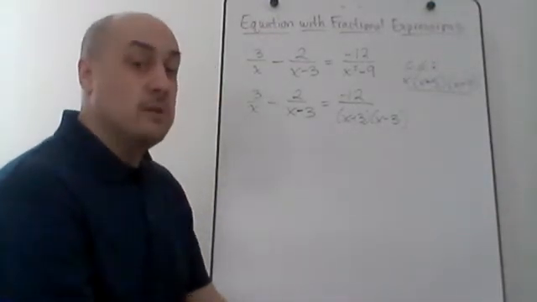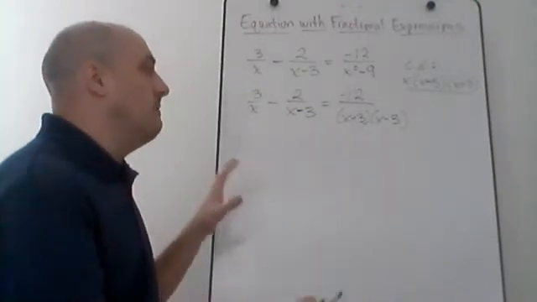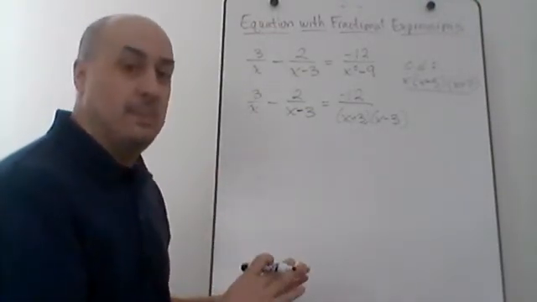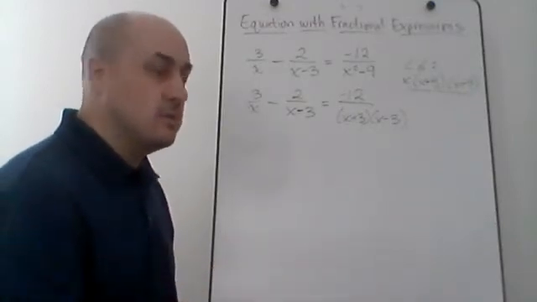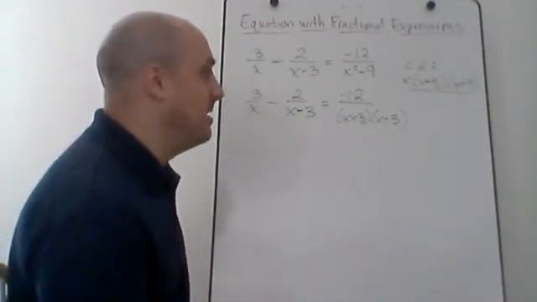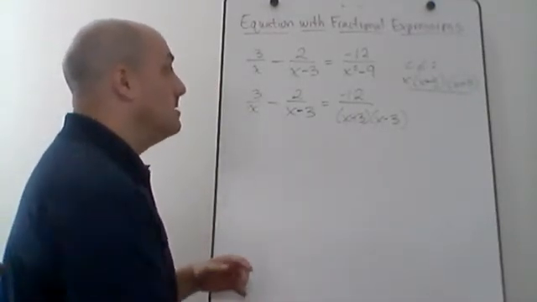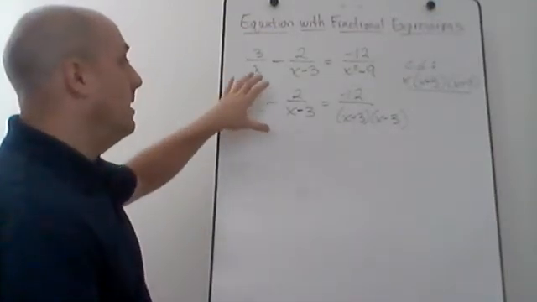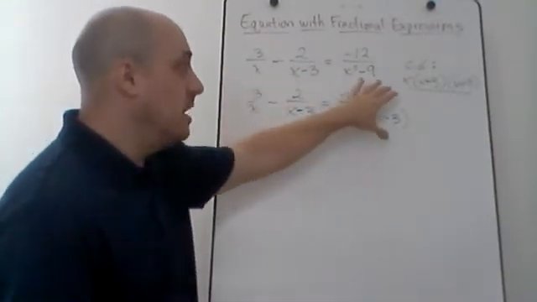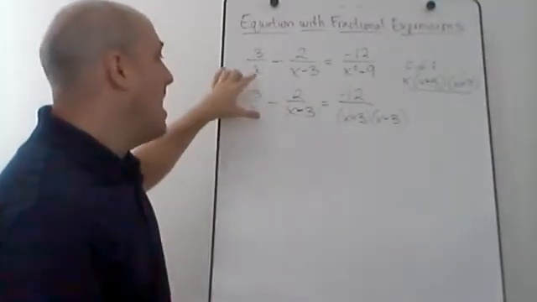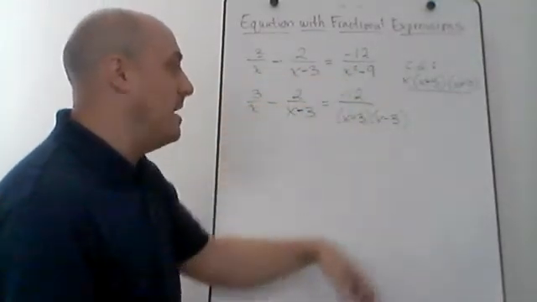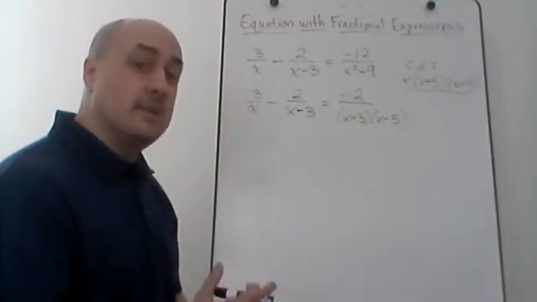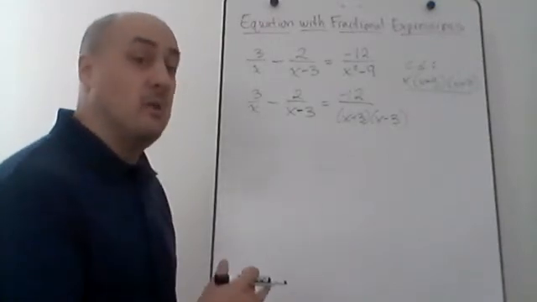Now, what I'm going to do with that is not convert every single fraction into a common denominator and then work with those fractions all through the problem. That makes this messier than it needs to be. What I'm going to do is multiply that common denominator on both sides of the equation. I'm going to multiply it by every single term in my equation, and when I do that, if I did it correctly, it should cancel out all of my fractions.